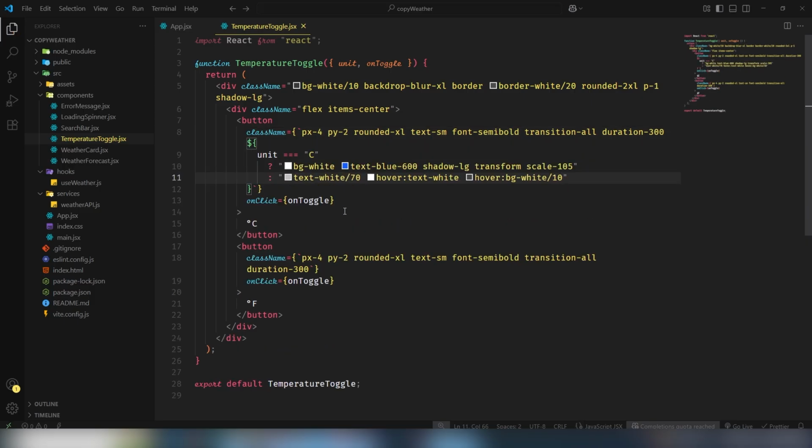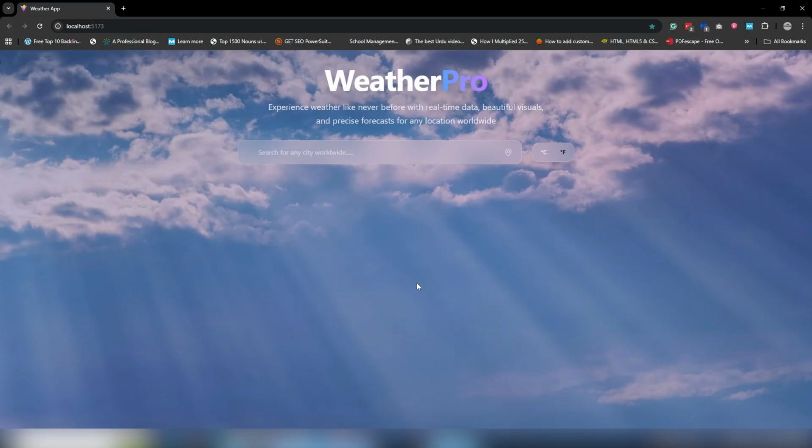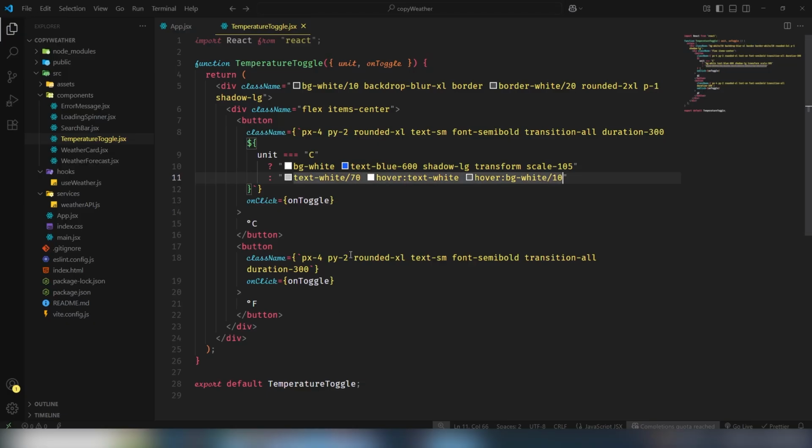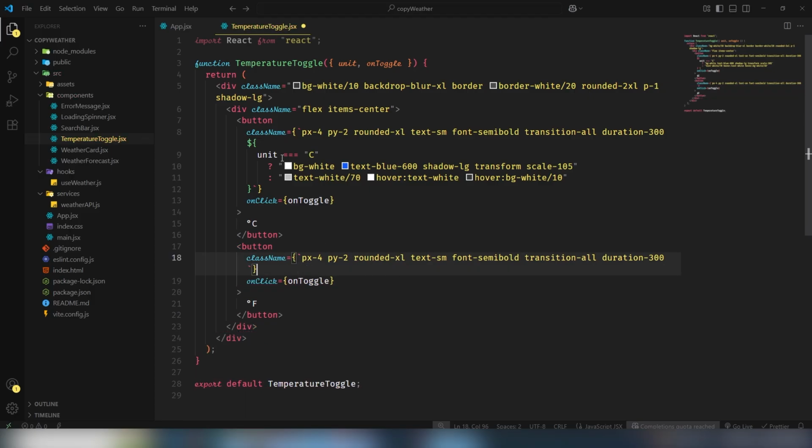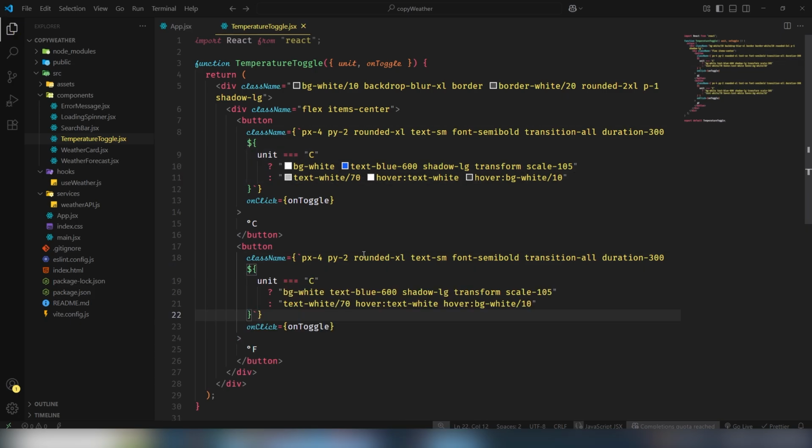Right, so I'm going to save the file, and look at that, guys, as you can see, right? And same thing I'm going to do on the next button, just paste it. Okay, and just copy and paste on there, and inside there you need to use F, right?